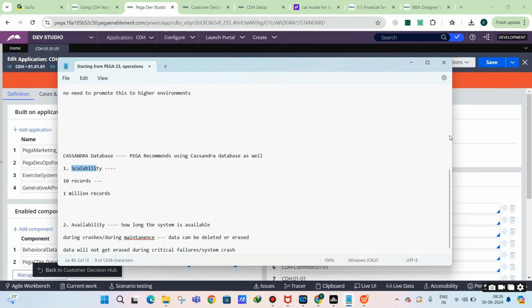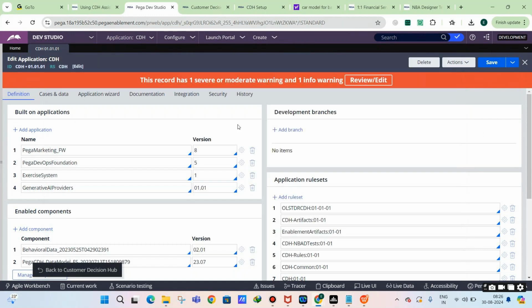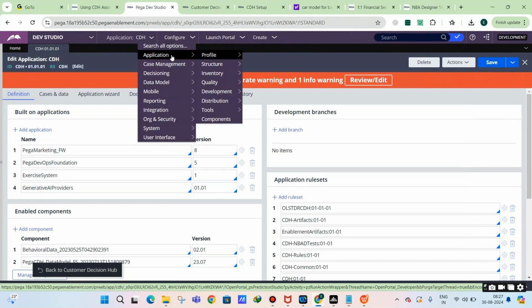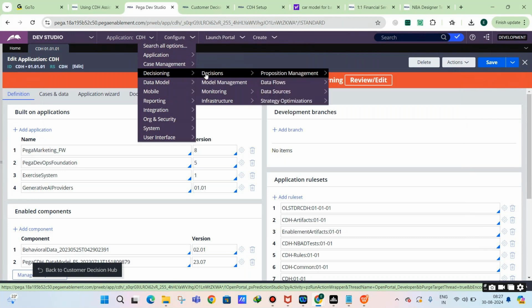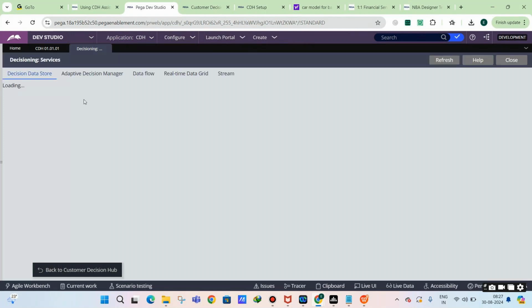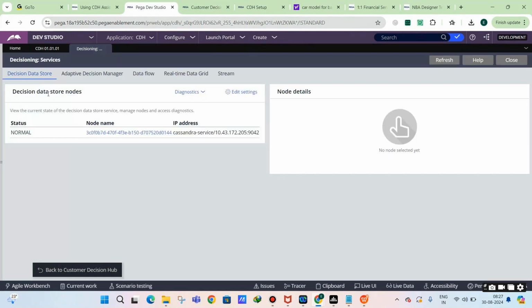The good thing is the Pega decisioning application will internally have the Cassandra database. The internal Cassandra database is already there. If you go to Configure, Decisioning, Infrastructure, Services, and then go to the Decision Data Store, this is where you can see the internal Cassandra database details.